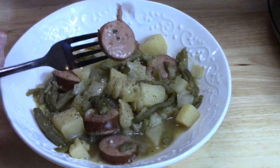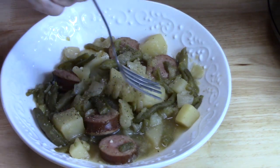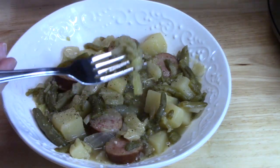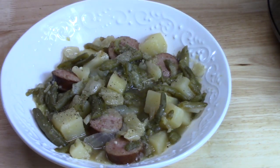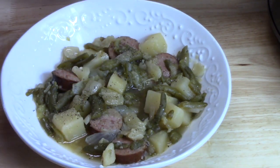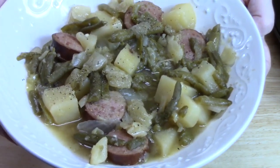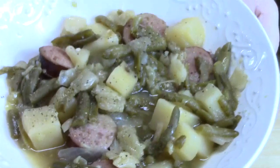Let me try one of these sausages — they're very tender. Here's some cabbage. It's hard to find in there but I put a half head of cabbage in — it cooked right down. I'm ready to take this whole bowl. Crock pot sausage and potatoes — put your veggies in there. I put green beans, cabbage, and onions, then flavored it with garlic, salt, pepper, and chicken broth, and all those flavors melded together.